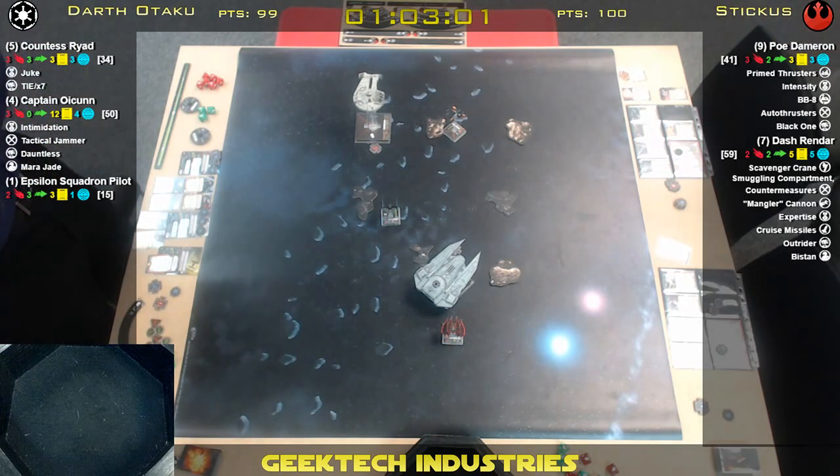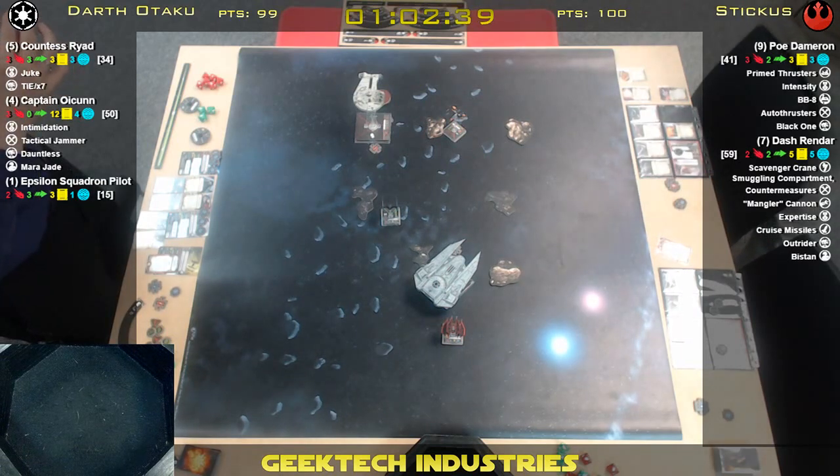Poe is in a very tough situation now. He's got the Countess barreling down on him, Oicunn looking at him, and he's got a potential block to worry about from Blocker Chan. Dash don't give two FNAs, so he is gone. Dash don't care about nothing, man. Dash is gone, and he's going to get some pops. But will it be in time to save Poe? That's the next question.